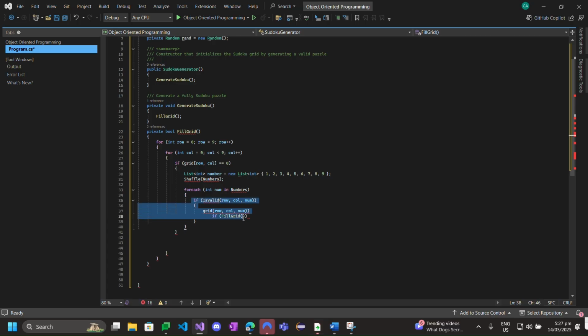This means that if the number is valid, we fill the cell and then recursively call FillGrid to fill the next cell.